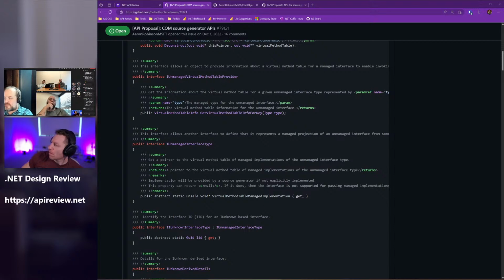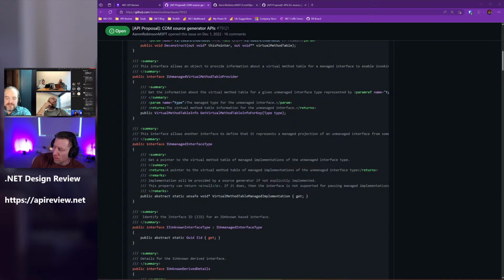To your point, I think we have different definitions of what doing the right thing is. As for the diamond problem with a sealed DIM, I don't think you would get the runtime diamond problem, which is an ambiguous slot and your assembly fails to load. But you would still be subject to a source breaking change if two different interfaces have defined different methods with the same name, and now you'd have to do a typed call into that method to invoke it. So there are still diamonds. They're just fewer if it's sealed.